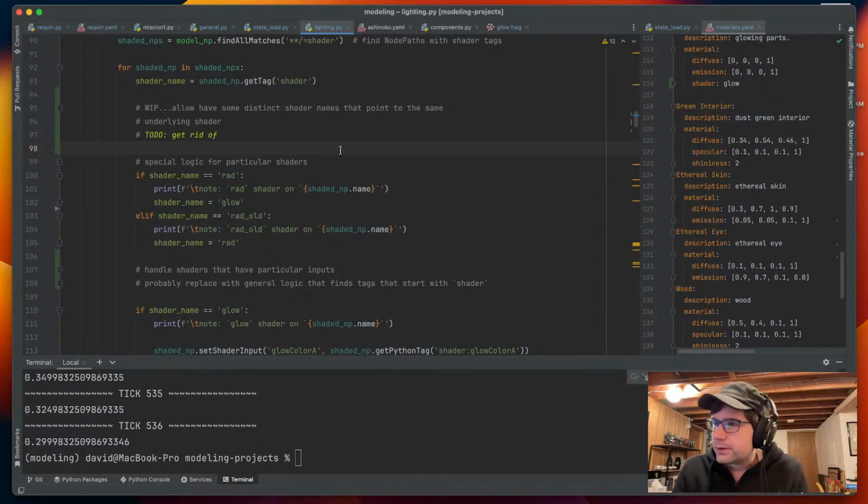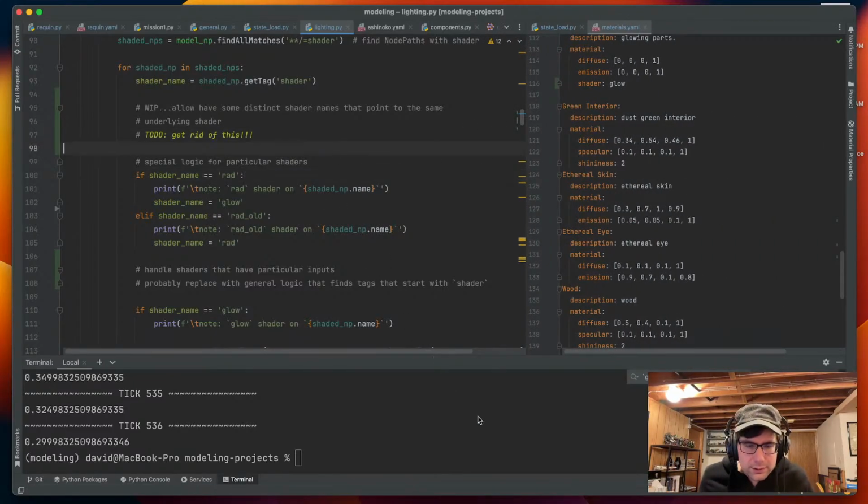Doug Y says, late arrival and missed the glow shading video from last week. What is being measured by your parameters? Can you be more specific? I'm not sure what you mean by parameters there. Or maybe you mean, when I'm setting the shader parameters, what is setting how strong the engines are glowing? Is that what you're asking? Yeah, okay. So I can show you that.